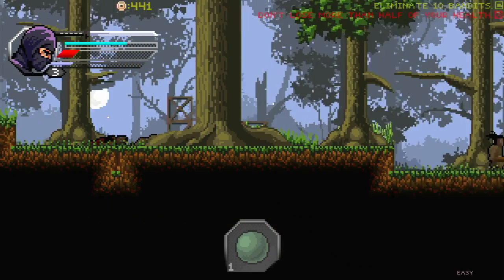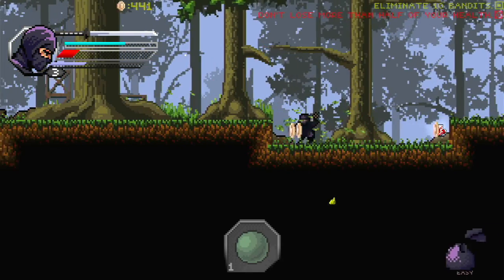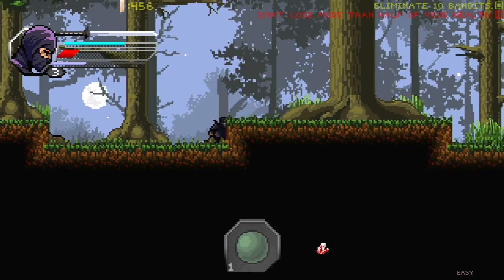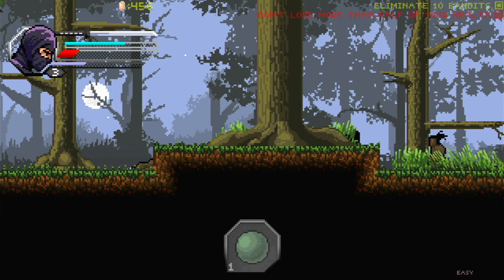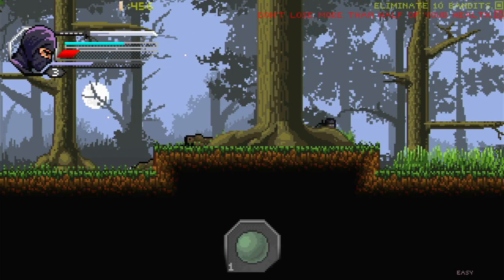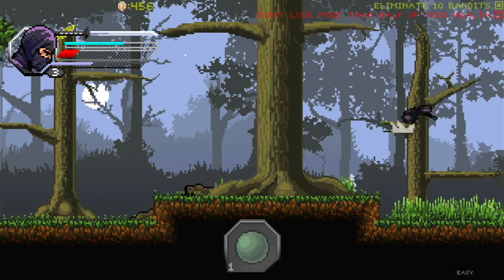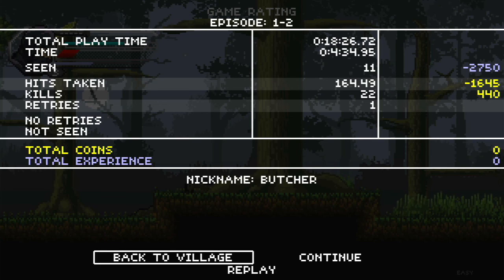I'm liking this, liking this homage to kind of 80s ninja movies. It's soundtrack. Very cool. Fighting blind there. I did it, but I lost more than half my life, so I reckon it will be a low score.